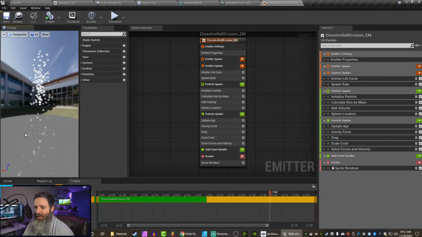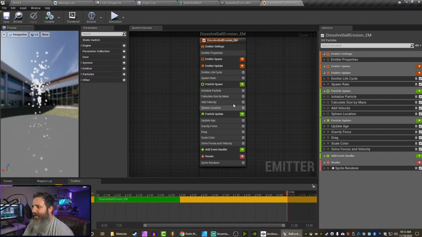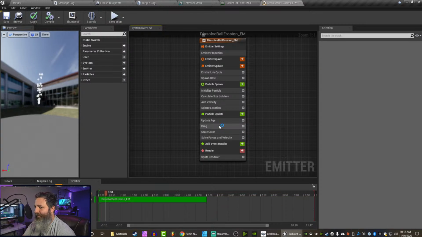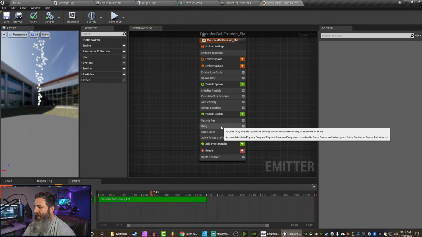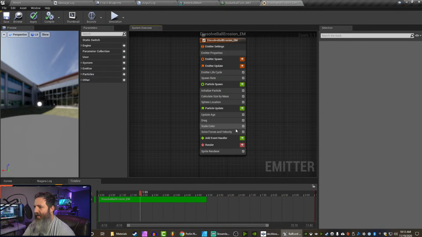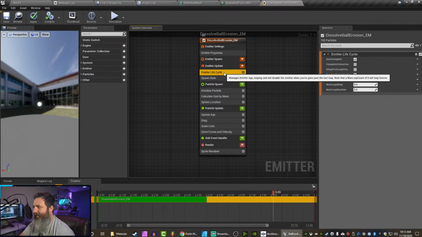But let's now remove the gravity, and let's remove the velocity, and we don't want to continuously spawn stuff. How fast should it be to dissolve? Let's see.